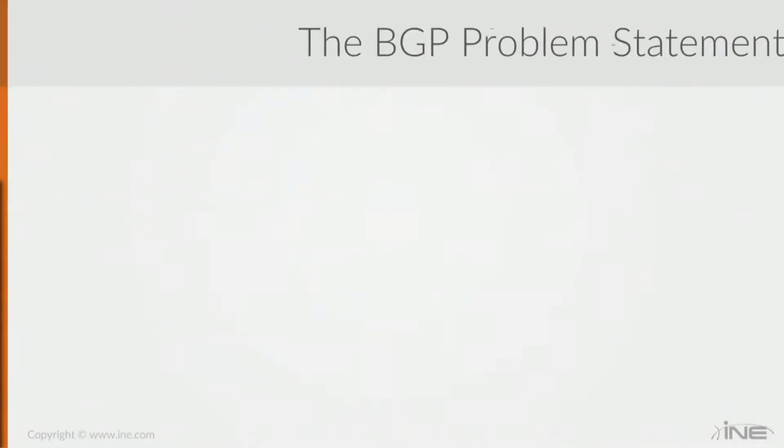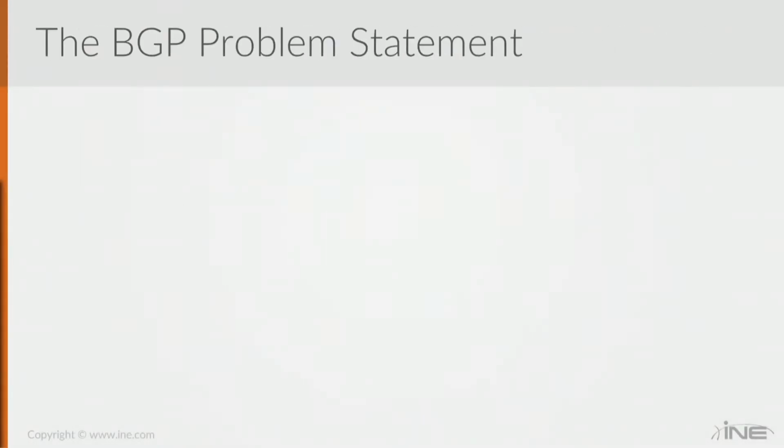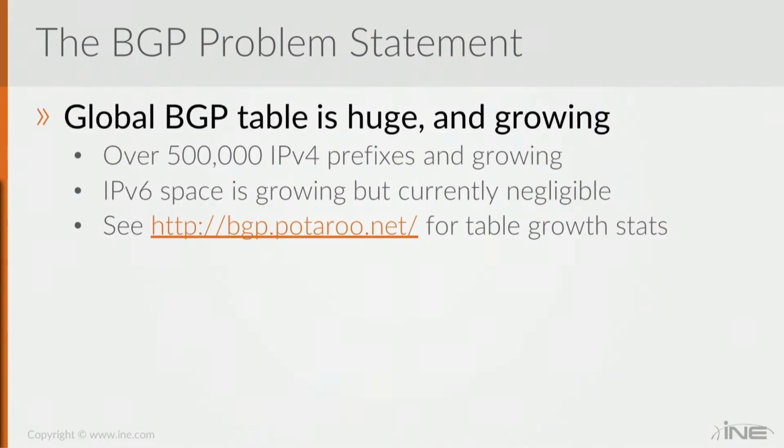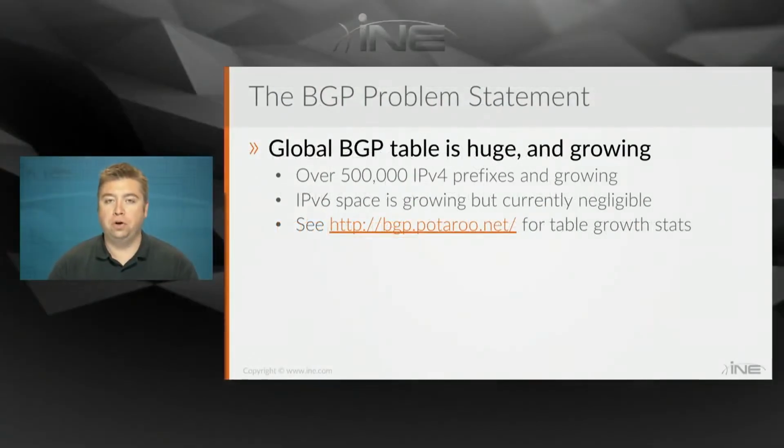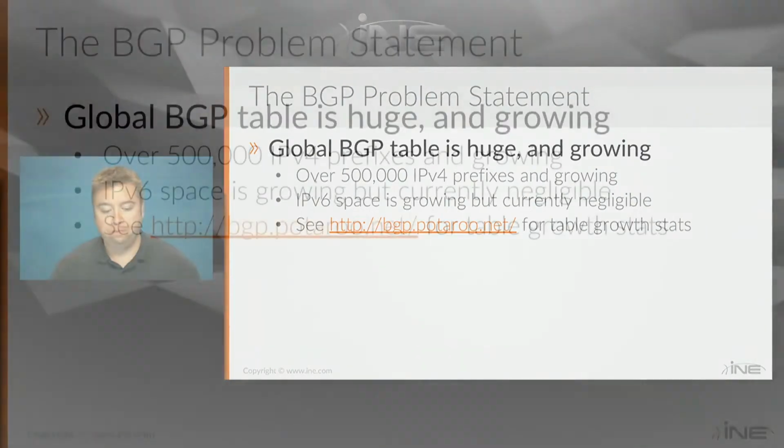Now, as most of you probably already know, one of the main reasons that we want to run MPLS to begin with is the size of the BGP table. That currently, with IPv4 prefixes, there's over 500,000 routes in the global internet table, and the IPv6 space is starting to grow in addition to that. And at some point, you hit the upper level resources on what the physical boxes can install in terms of not only global memory, but also the forwarding information base down into the router's line cards.